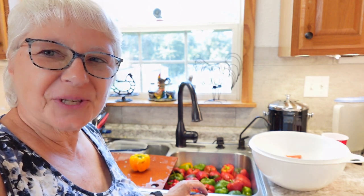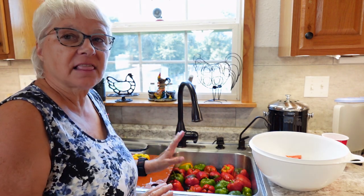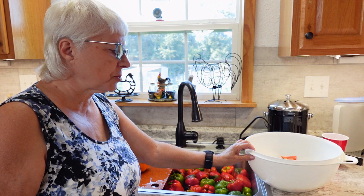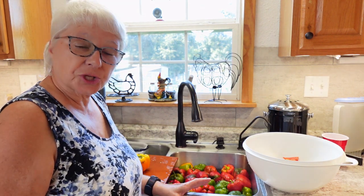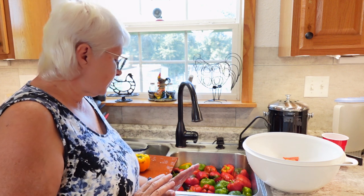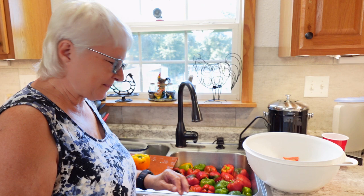Hi, I'm Wanda with Jimmy Branch Homestead, and today I have harvested a lot of peppers from the garden, and I'm going to be preserving these for long-term use, and I'm going to do that by freeze drying. If I fill up my trays, then I may also be freezing some.